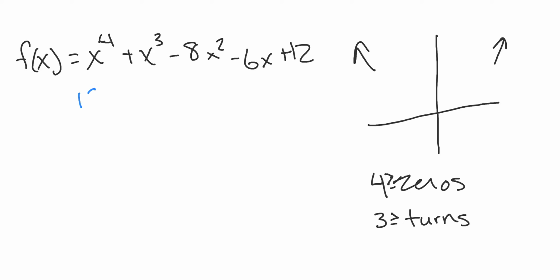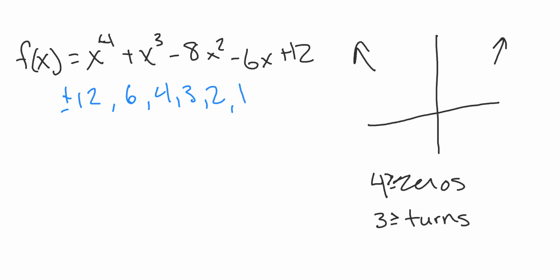So we're going to have 12, 6, 4, 3, 2, and 1. And we're going to have all the positives and minuses of these. So that's 12 different possible rational zeros that we have. If we want to figure the bounds on our real zeros, we could plug in one of these to guess at an upper or lower bound. We can also figure out how many positive and negative zeros we have using Descartes' rule.